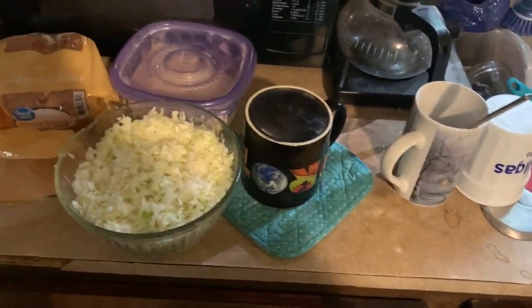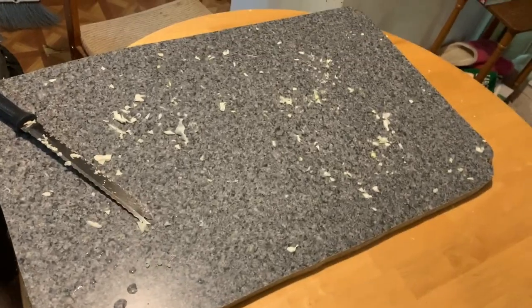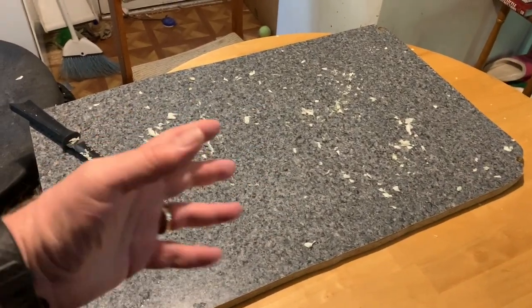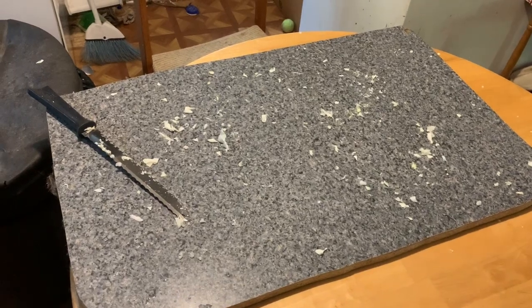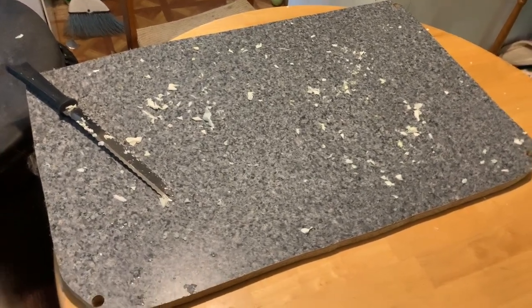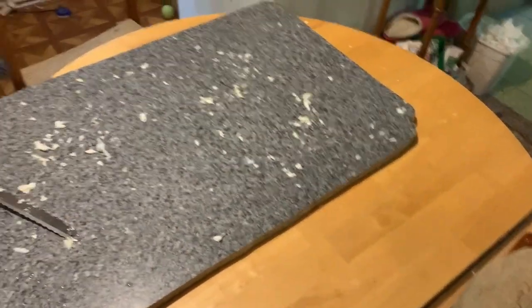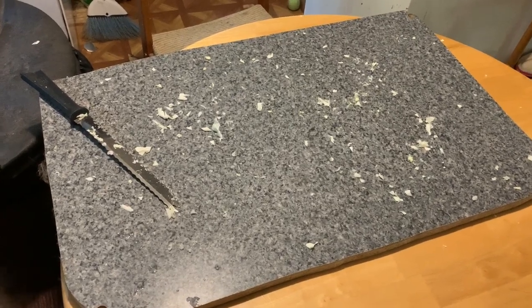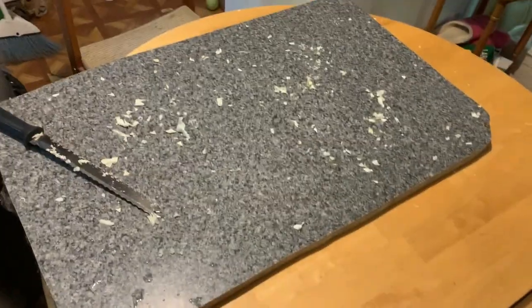Bye now — whatever you do in life, make a difference. This here is my cutting board. I forgot to use it with my other cabbage and apples and stuff. My dad got a new countertop — he got cupboards and everything for their house — and he cut this out where the sink goes. I said, 'Can I have that? I'll make a cutting board out of it.' You can see where he drilled the holes to put his jigsaw in to cut out the opening for the sink. I kept the board and I store it over there next to my dishwasher. When I got a lot of meat or something to cut up, that's when I use it.